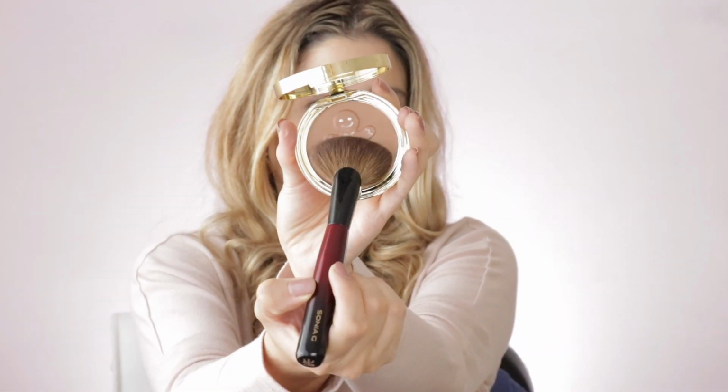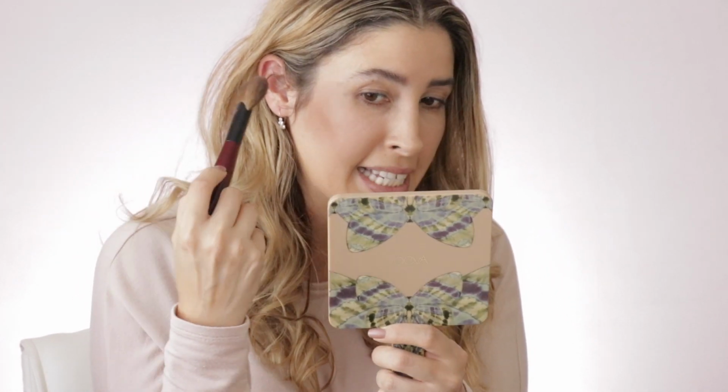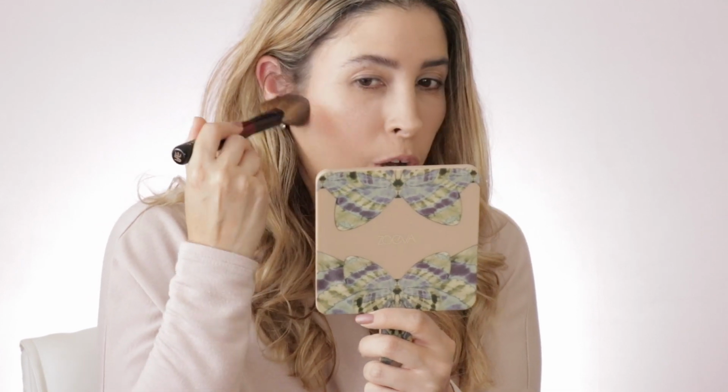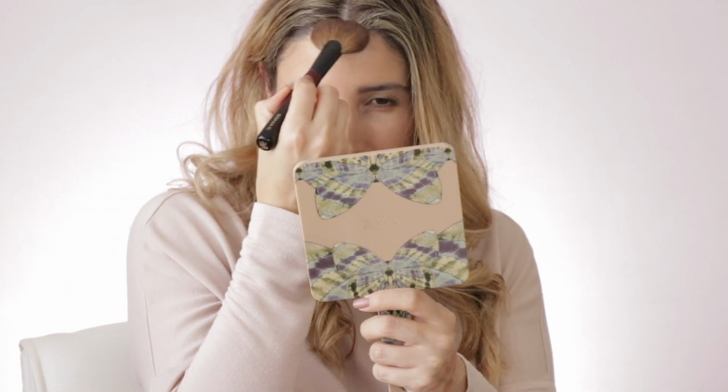So it looks pretty. Let me just apply it on. She's so cute. I just don't want to ruin the little gingerbread man, but it will get ruined. You see, at the first pass, all the white beautiful spots are gone, so you're not going to find them there anymore. Ooh, that is intense. Oh Lord, go with a light hand. You need to go light-handed with this bronzer because it is intense. It does have a red undertone to it, but it has a beautiful satin finish. The only sad part is that the white spots from the gingerbread man are gone.